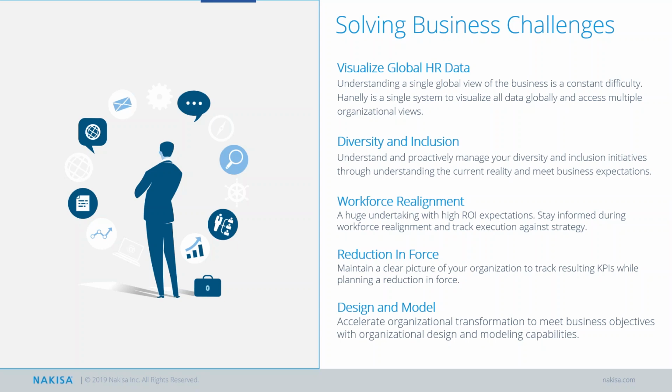The other challenge we see is that in order to make insightful decisions, you need a lot of data, and it's not just related to HR, it's related to finance, it's related to talent, and you need to bring all this data together into one solution to provide you with enough data and information to take the correct decisions. And this is something that often organizations see as a challenge. They have multiple different systems, and they're all loosely coupled, and they don't really talk together.